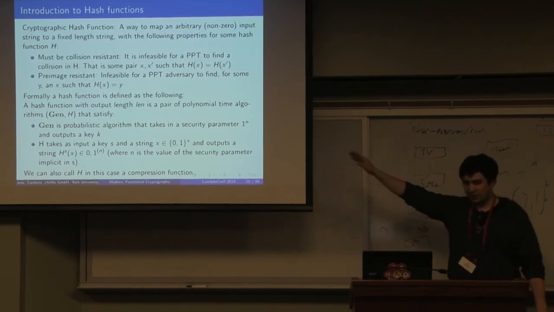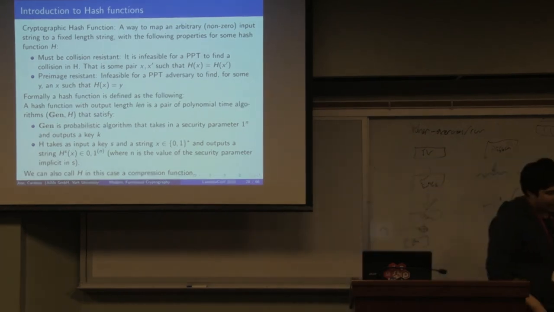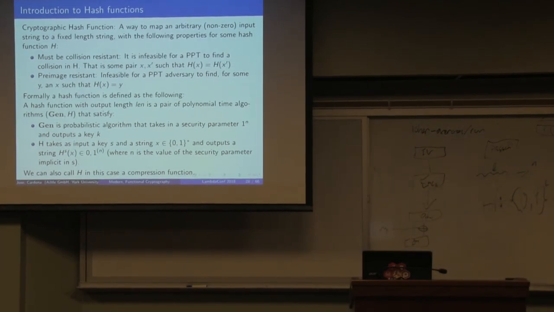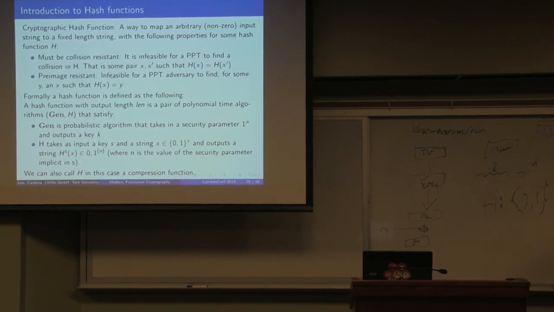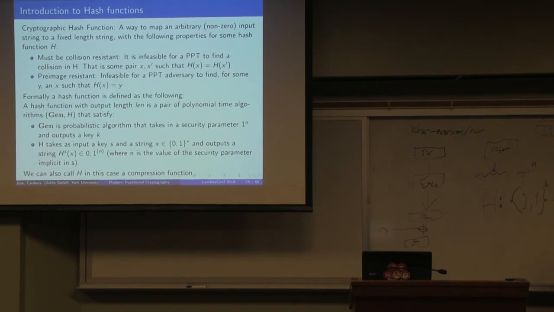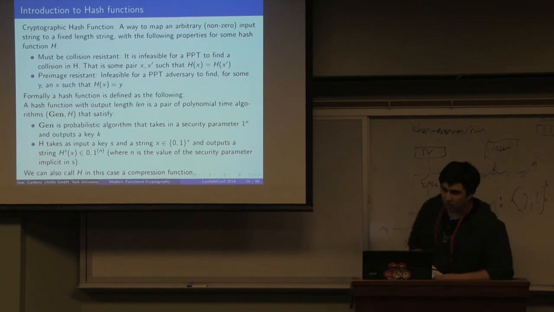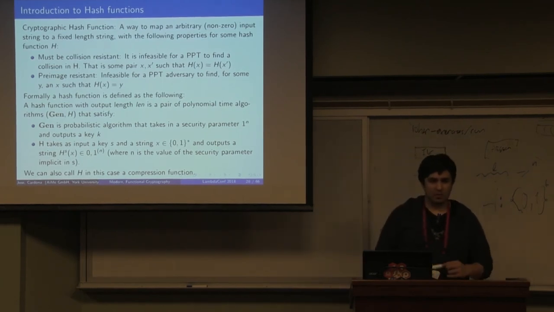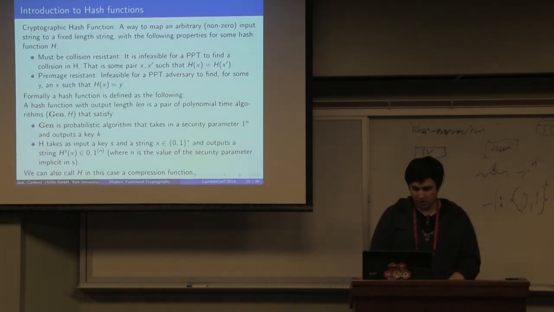And you're going to see the fact that H takes a key. In general, they all do take a key, but the difference is that for unkeyed hash functions, it just always takes the same key. So the key is just a static string. SHA-1 actually has to take an IV, but the difference, and I'll get to that soon, is that for unkeyed hash functions, it's just always the same key because everyone needs the same output.